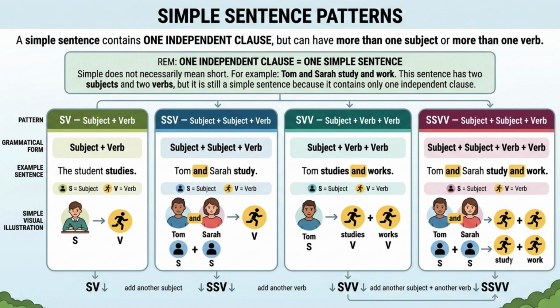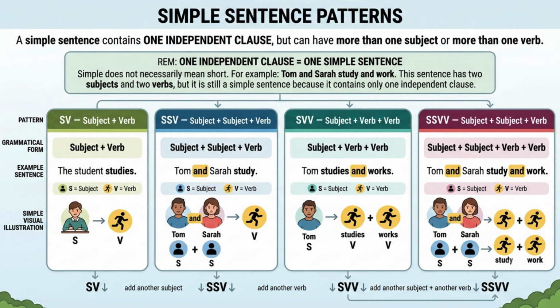Now that we have covered all the patterns from basic to complex, which of these 4 do you think would be the hardest to spot while reading a book? I think the 4th one, the one with the 2 subjects and the 2 verbs, would be the trickiest. When I'm reading fast and see a bunch of names and then a few different actions, my brain might think it's multiple sentences smashed together.